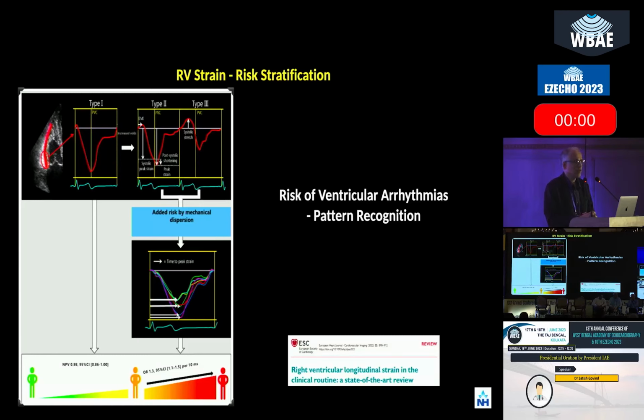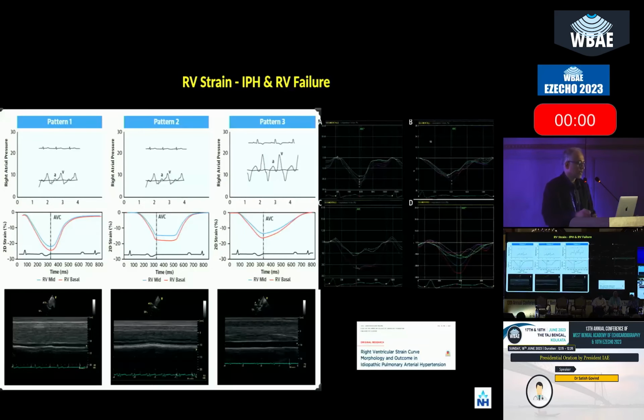So if they occur at different time points, if the distance is more as they sort of disperse, that means that these are patients at risk of ventricular arrhythmia. So again, you have additional information just by looking at the different time points where they peak. So one can stratify them and look at the pattern and say that these are patients at risk of ventricular arrhythmias.